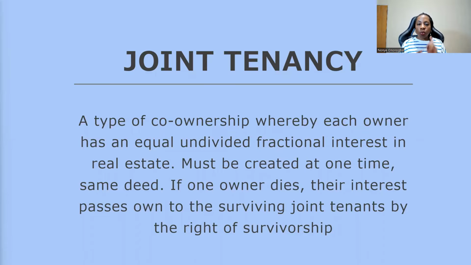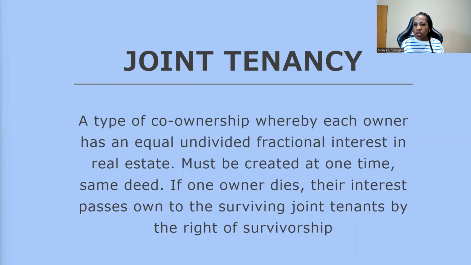With joint tenancy, if one owner passes, their interest gets transferred over to the remaining people. So we don't have any type of inheritance, but what we have is what's called a right of survivorship. So we had 5 people, one person passes, the remaining 4 now own the entire real estate. One person goes, remaining 3, one person goes, just 2 people, and then eventually one person now owns it.